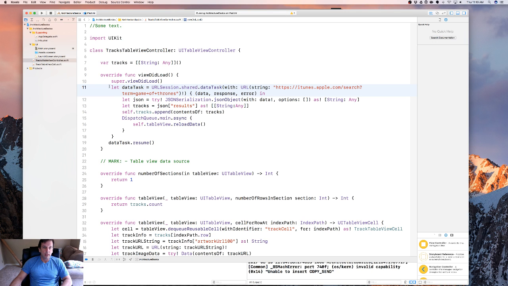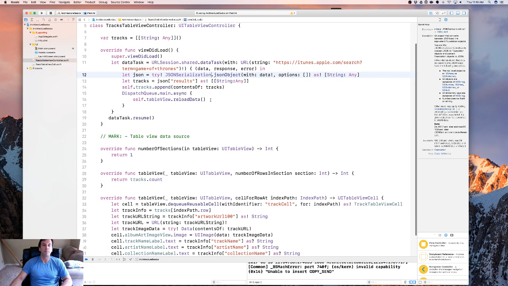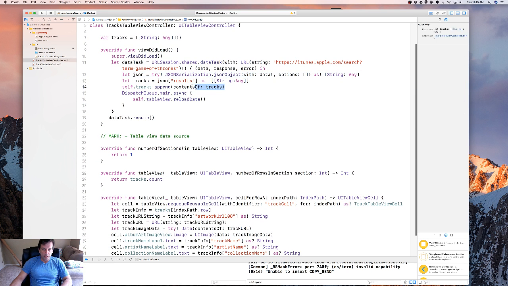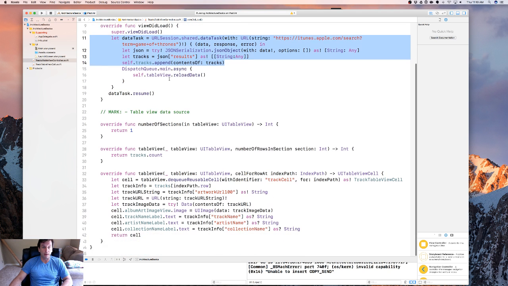A view controller should not know anything about a data task. It's not its job to do networking. It shouldn't know about JSON. It doesn't care about JSON. It doesn't care about the format in which the data is coming from. So we need to move these things out to a structure that knows how and should know how to deal with these things, and just call out to them.